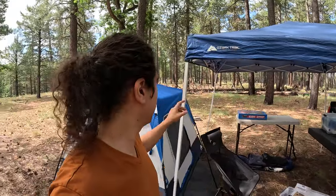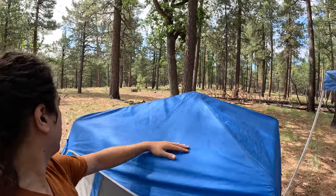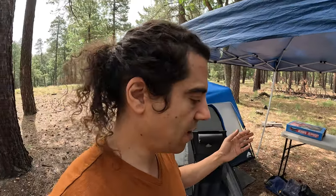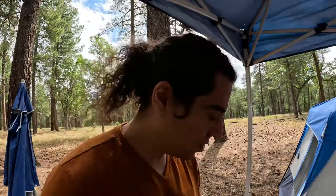So I think at this point, I'm gonna start. I have been packing everything little by little up. I cleaned everything up, kind of put everything away. I just gotta break down the tent and the canopy, which I was waiting to fully dry, which it has. So I don't gotta worry about packing anything wet. I just got the few little things and then I'm good to go. Let's see what time it is. So it's 9:24 right now, so that's perfect. So I should pack up and be out of here before the rain is expected to start.